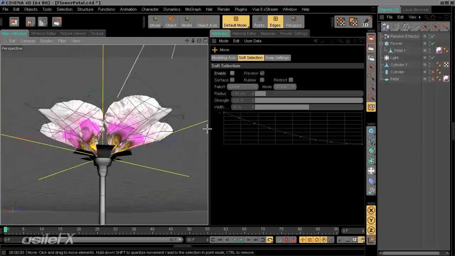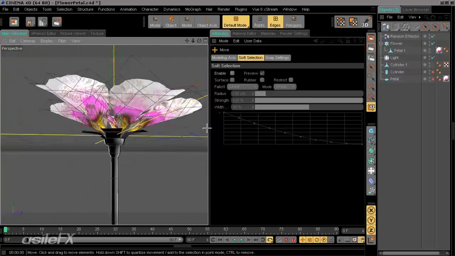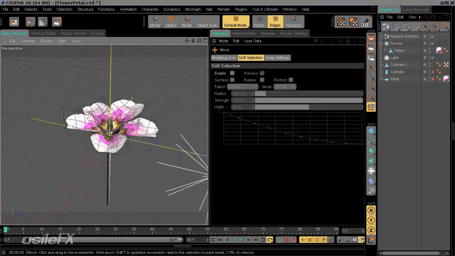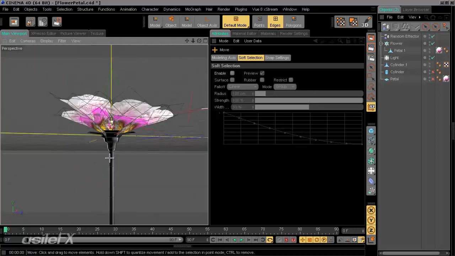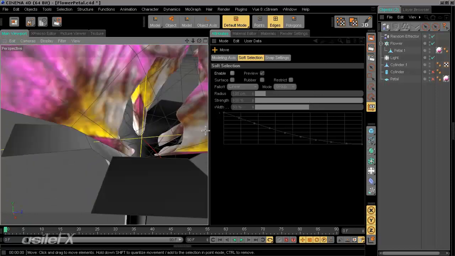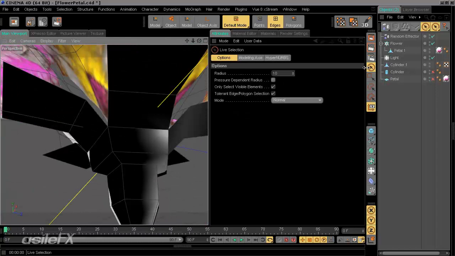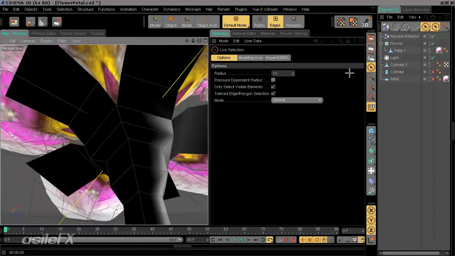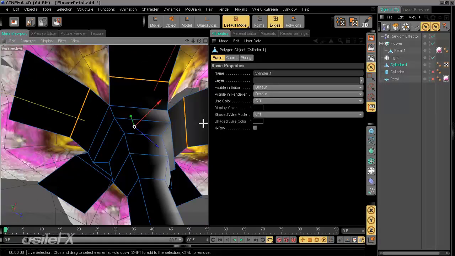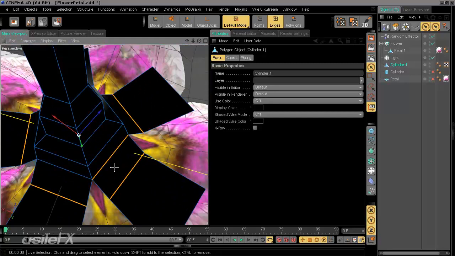You might need to add a little more detail to leaf polygons, maybe one more division. For the most part, this should be more than enough for any sort of distant details. We do want to make sure that we don't really have any flat areas, which does look like that might happen. So I'm going to go back to the edges and just select some of these inner edges. Scale that up.